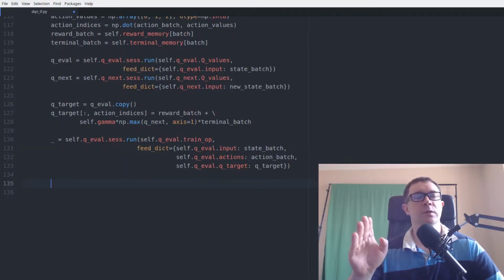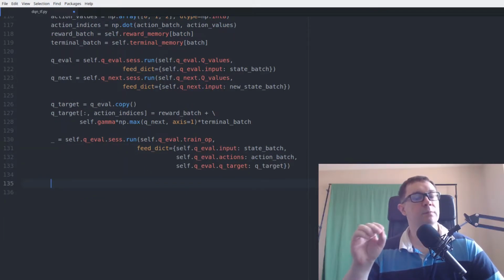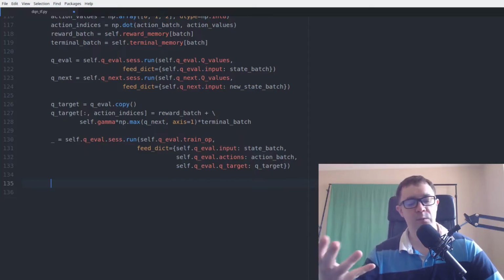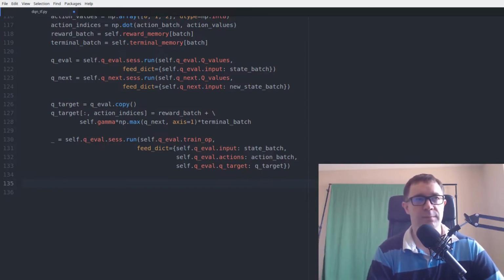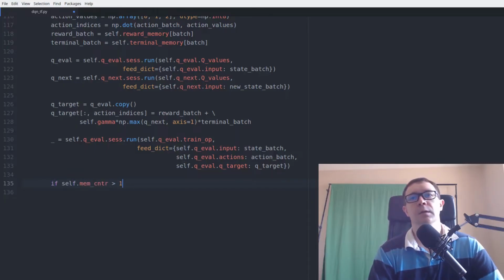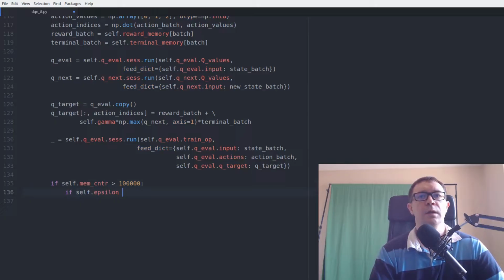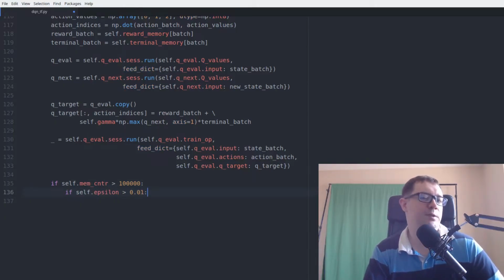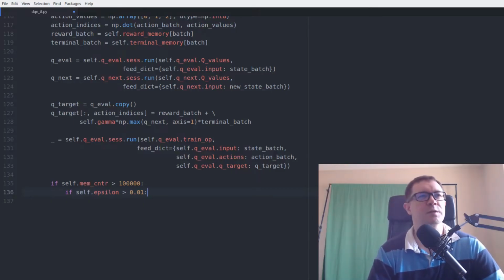So the next thing we need to do is to handle the prospect of decreasing epsilon over time. Remember, epsilon is the random factor that tells the agent how often to take a random action. The goal of learning is to eventually take the best possible actions. So you want to decrease that epsilon over time. So we handle that by allowing the agent to play some number of moves randomly. So we'll say 100,000 moves randomly. And we want to dictate some minimum value because you never want it to do purely greedy actions because you never know if your estimates are off. So you always want to be exploring to make sure your estimates are not off.